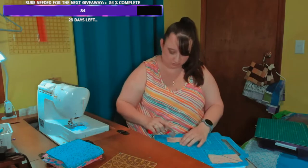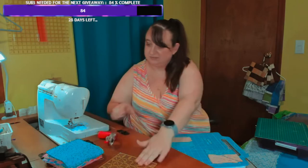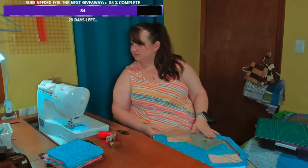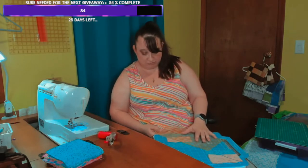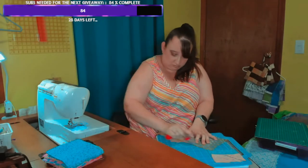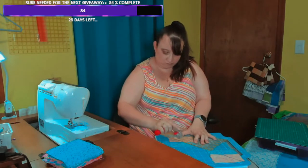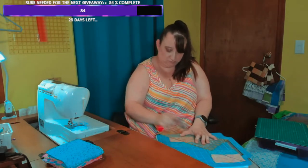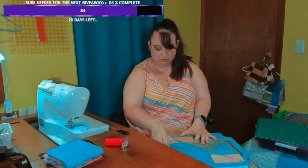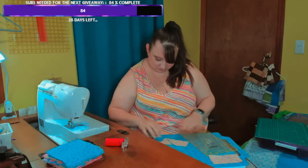That's okay, though. I'll just sew up two more and I'll cut them the opposite directions. Alright, that's fine. This is what happens when you don't pay enough attention. But these didn't cut all the way through, so I don't want to lose them. So see, not an expert. Oh my gosh, these are just not working with me today.